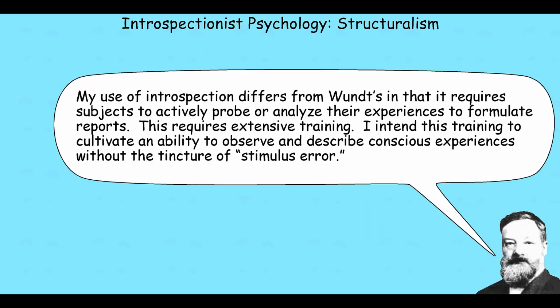Now, Titchener doesn't limit himself to simple conscious phenomena, but he expands his reach to include higher-order phenomena, as well as seeking neural correlates for conscious experience. He characterizes his explanatory and predictive goals more in the spirit of an anatomy of conscious experience rather than a physiology, in that he focuses on elements and their composite structure rather than on the functions that they perform. The quote from our chapter nicely illustrates this point.